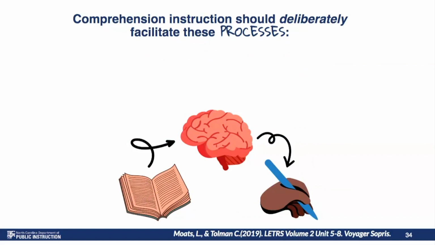specifically with reading. So here we are looking at the typical process of reading and understanding. So you can see the book, you see the brain is reading the words on the book, and then there's an outcome, right? So the hand is signaling an outcome.